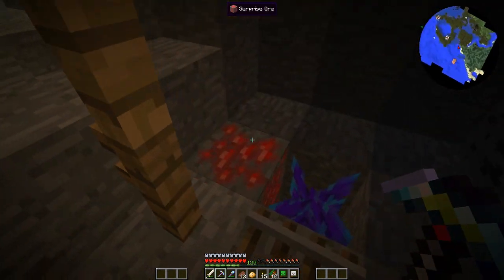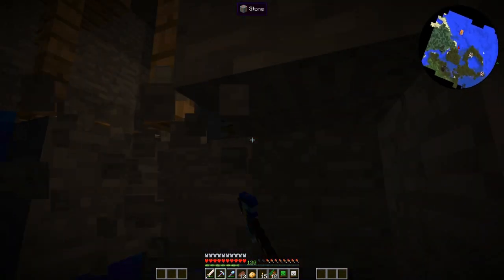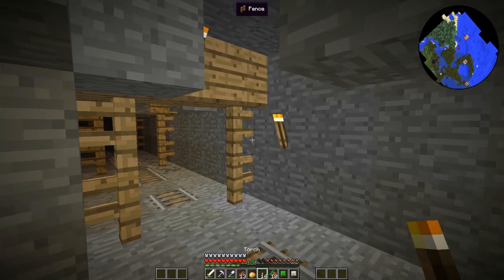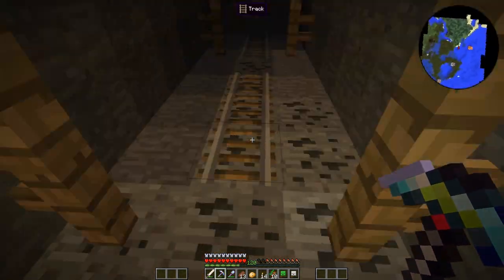Alright, purple crystal. Surprise ore. Yay! Surprise gems! I don't really know what they do, but yay! Let's grab some of that iron over there, too. Alright, time to keep on exploring. Time to keep on looking around.